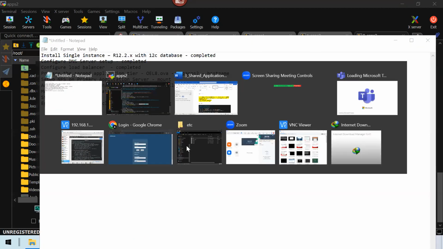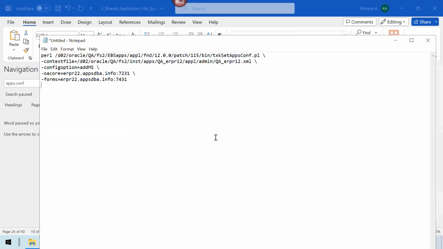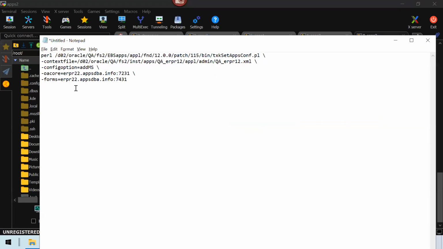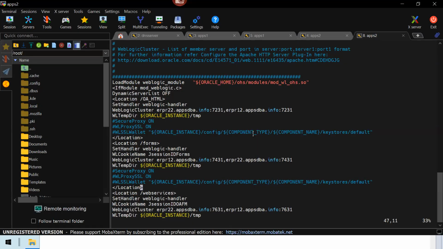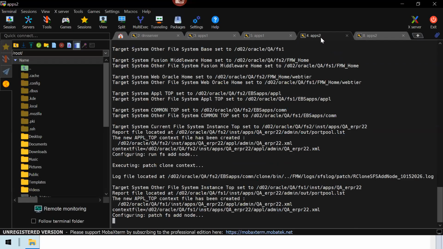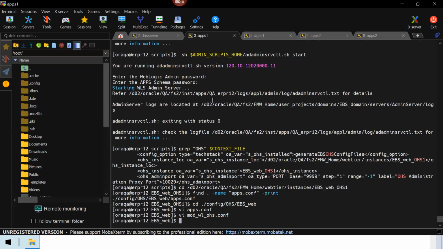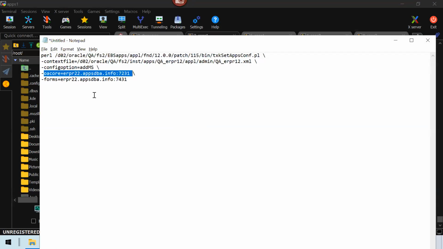Okay, this is okay. I'll just take the copy and I'll compare. Yeah, I think for the forms and OA core, this is the correct one. So you can add it. If anything is missing, we can again compare and make the changes manually. Sir, I think we need to give a different name to the managed servers, OA core server 2, something like that. No, it is the host name. Main is the host name, because that is the host name, right?